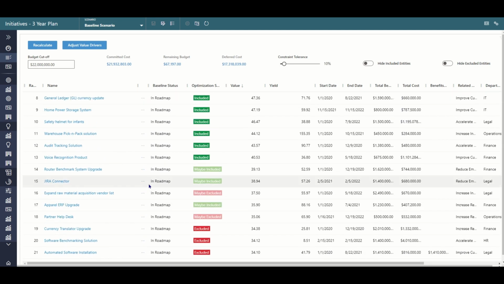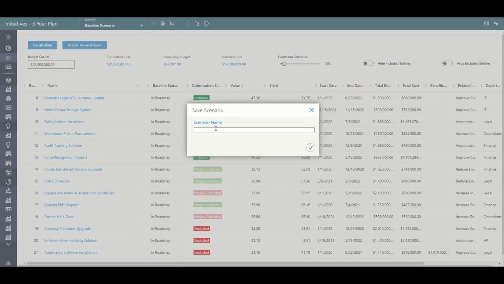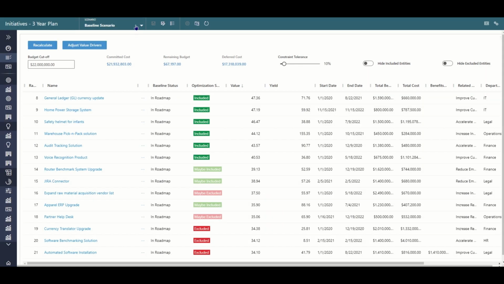So what's happening when we do this? We're not actively going down to the currency translator upgrade team and going, everybody clear out, we're done. What we're doing is scenario analysis. So we're creating scenarios that we can save and that we can quickly get back to when we're ready to look at those. For example, if we're in an executive meeting and we're presenting the new portfolio, we can jump back and forth between portfolios really quickly to show them what's changed on these various portfolios.